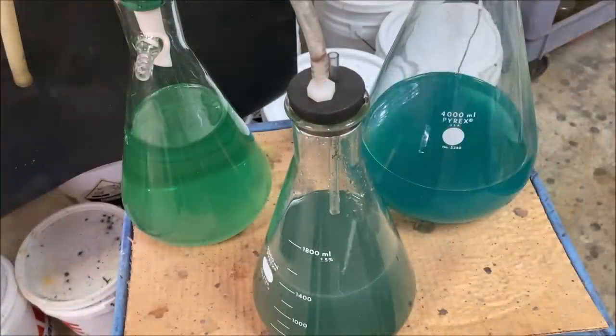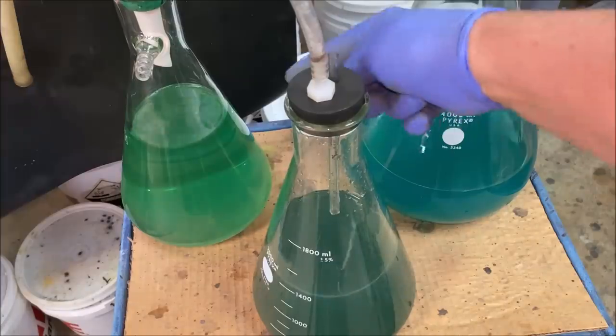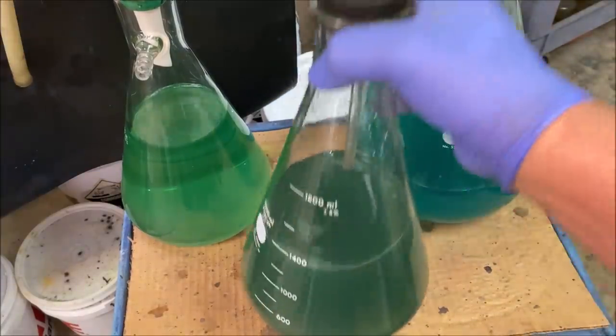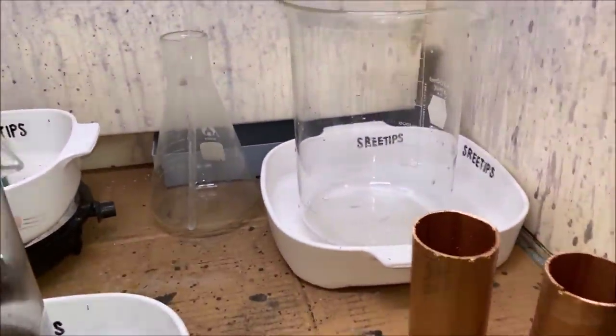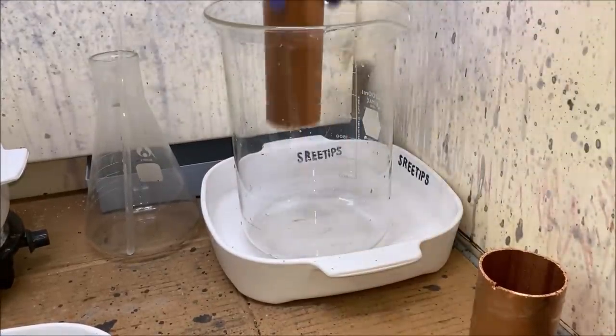These are our three solutions that we've collected from this process. This was the solution that we tried to filter in part one. This was the stuff that we pulled off from the solids in this video. And this is the one that we just vacuumed off. So what I'm going to do now is I've got a clean beaker back here. I'm going to add some pieces of copper to this.